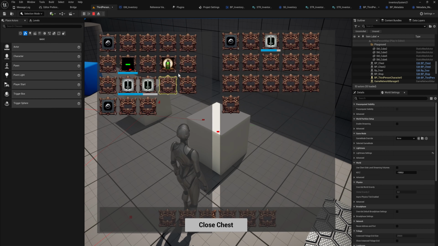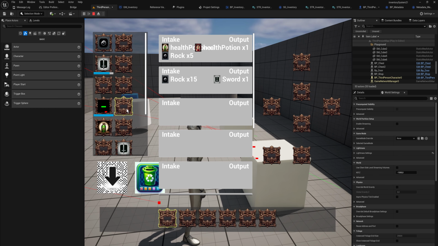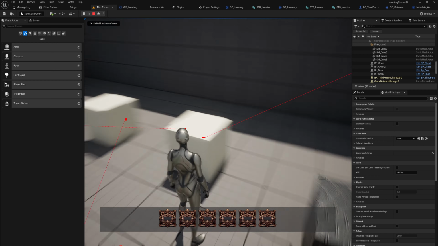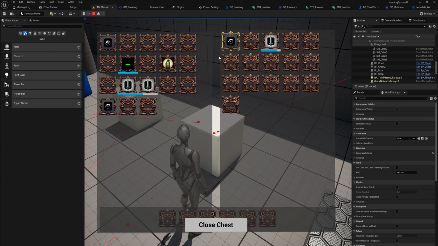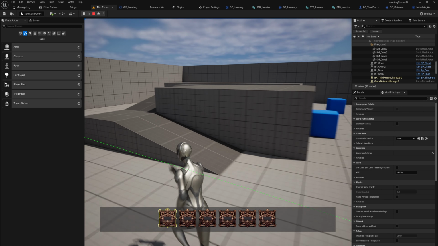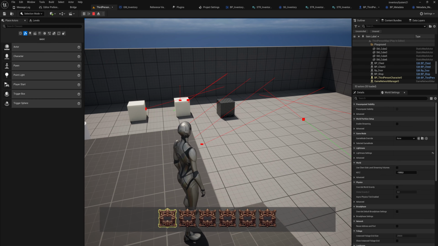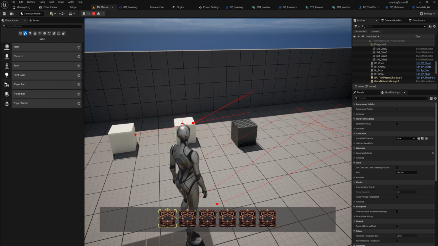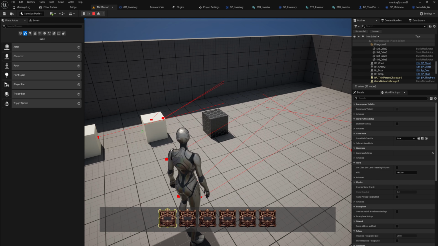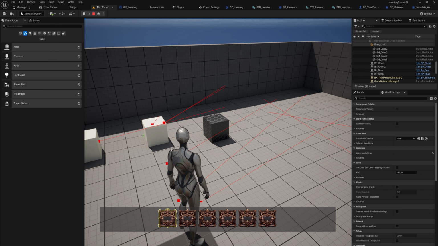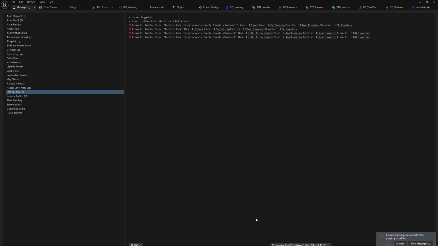And now let's take out these items as well. And now I will load the inventory again. And you can see the items will disappear from here and they will be back where they belong in the chest. So everything works more or less perfectly, again, except for the whole equipment thing, because that doesn't properly update its inventory component yet. This video is very long as it is, so we're going to go through that very quickly just to wrap things up, because you do want to set that up properly.